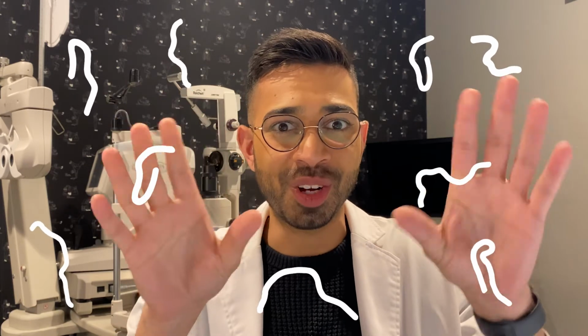Eye floaters. We've all heard about them, and some of us have even experienced them. Surprisingly, this is a pretty common complaint that optometrists get from patients. Typically, the patient will come in complaining about seeing those little dots floating around in their eyes. You try to look at it, you try to pinpoint it, it's hard to follow, but you know that it's there and it's really annoying. On the flip side, this can also be a pretty frightening experience for a patient, as it's the first time you're experiencing something unusual with your eyes and you're unsure of what's going on. So let's talk about them.